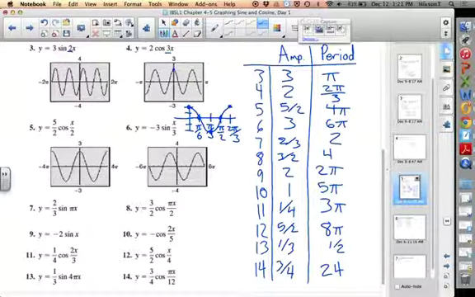So, any questions about those? Now's the time to ask, because we need to be really comfortable doing this. This is like the most basic part, other than knowing what the original sine and cosine are. So you've got to know that first, then you've got to pick out this, and then you can start thinking about any translations or reflections or whatnot. Okay? Alright.